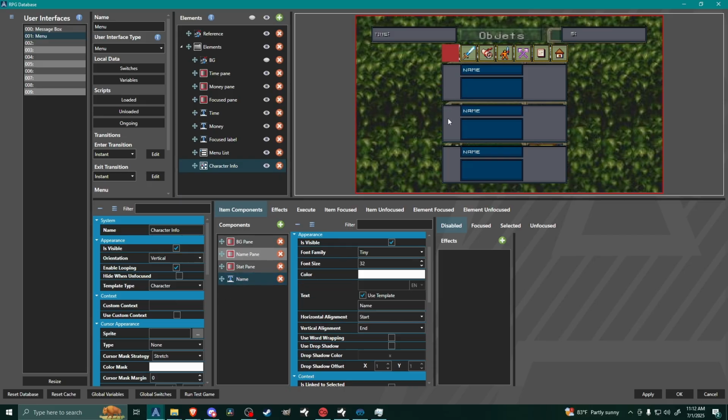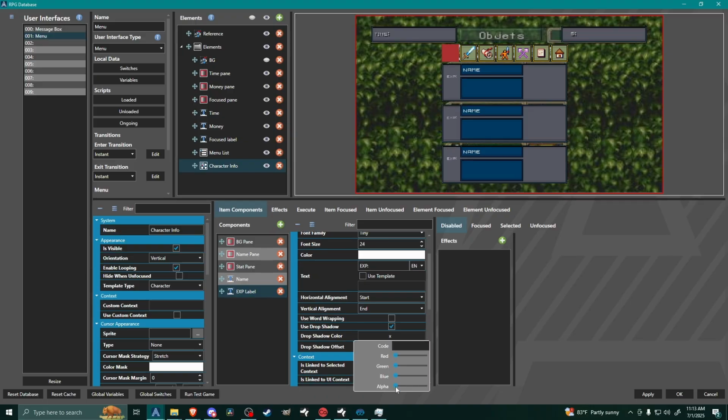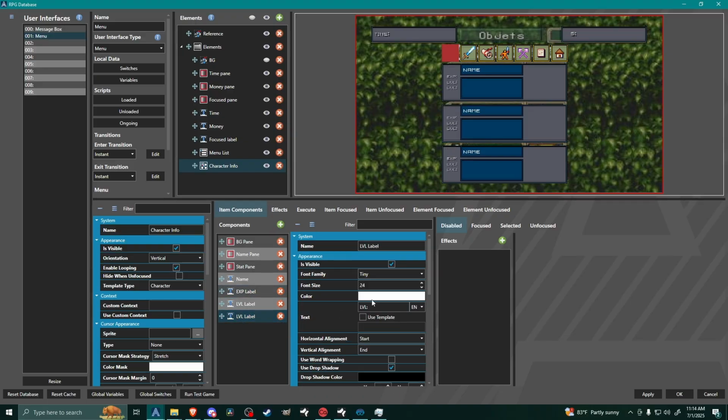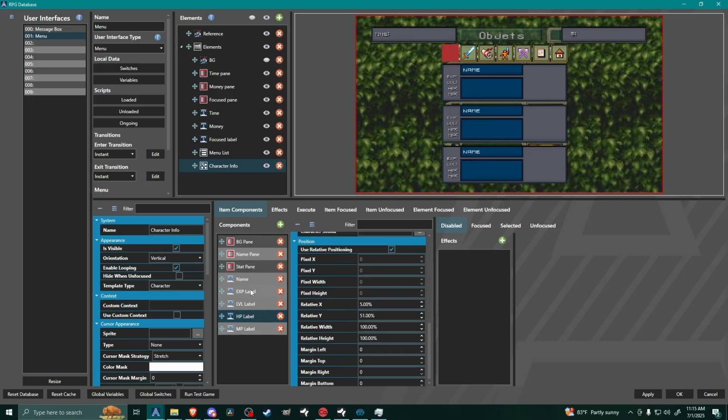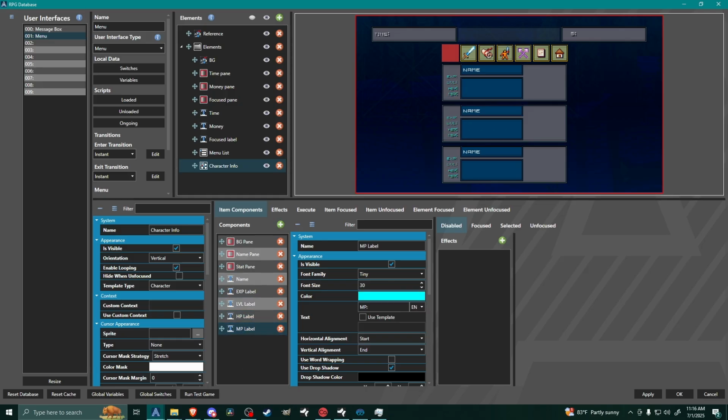Next, let's set up the labels for this left side, and these will not have to use a template, so we'll basically just do a text element and then type in right here what we want that to be. So EXP, we'll call this element EXP label, and then just set that up for all stats you want. So we're going to do EXP, level, HP, and MP. All right, there we go. I've got all our labels in place. I went ahead and added a color mask on each of them just so they stood out a little bit more against the background. Now we need to fill in the level, HP, and MP stats.